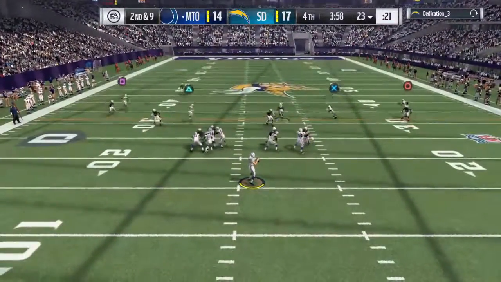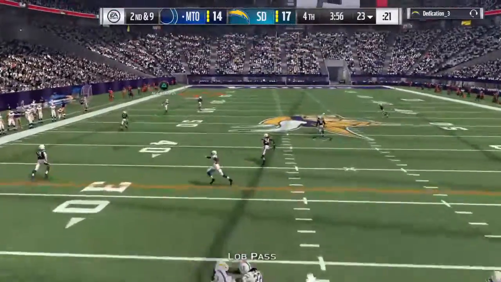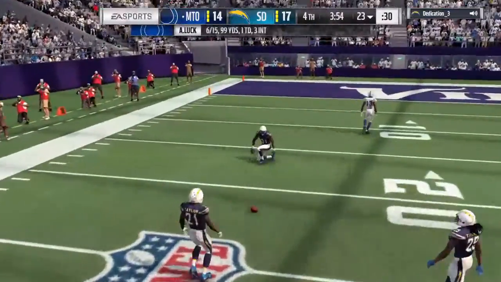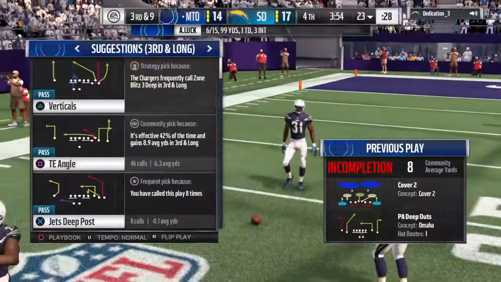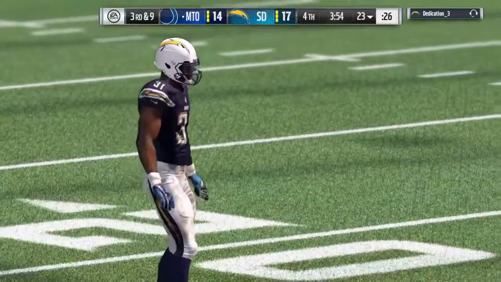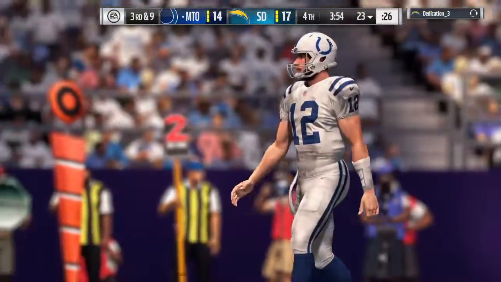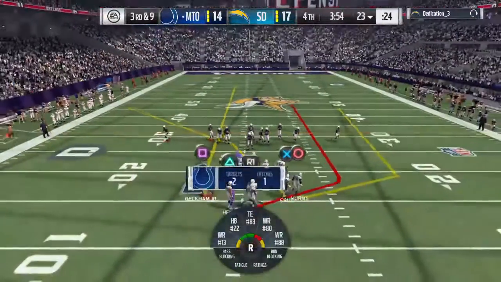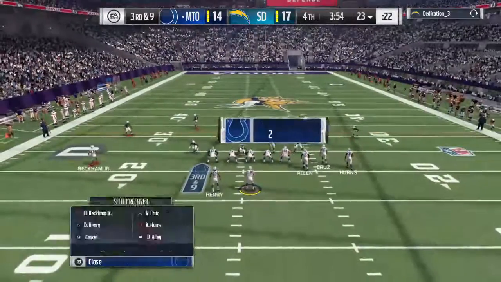Play action. It's Luck. He's going to loft one deep left side here. And he bats it away, and it falls down incomplete. He was looking for Odell Beckham that time. And that'll make it 3rd down. Well, they haven't had a whole lot of success in the passing game here. Now, in the second half, he's thinking, I guess maybe just take a shot deep. I think you're right.